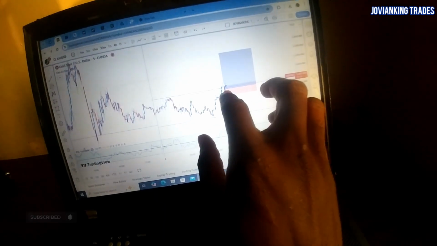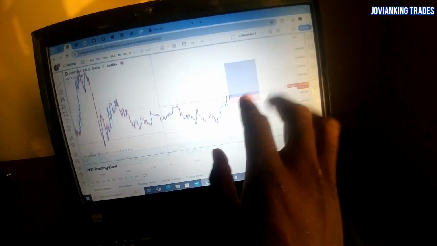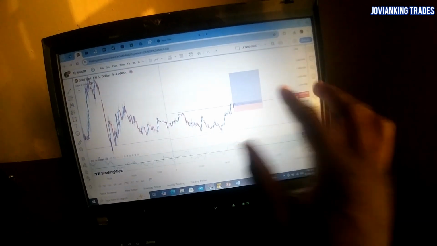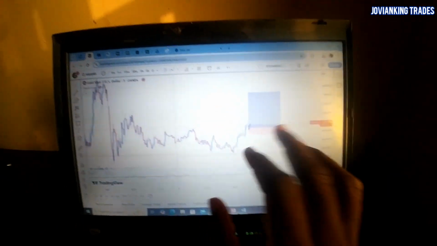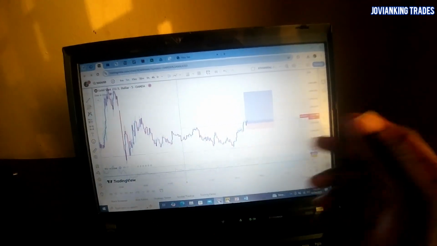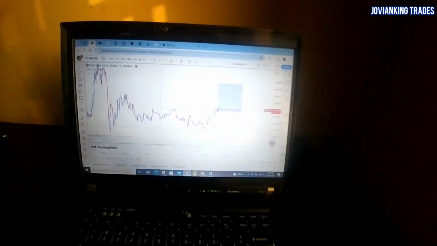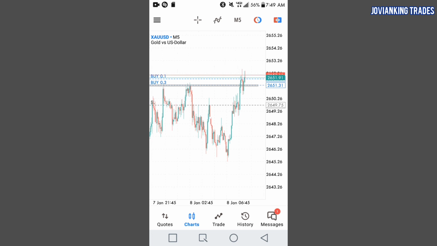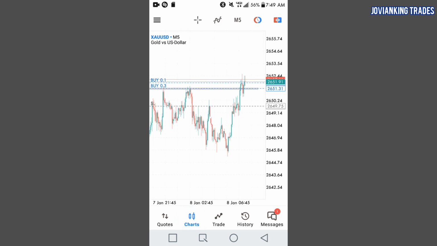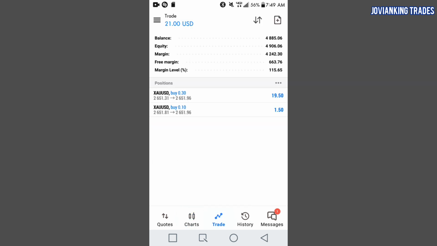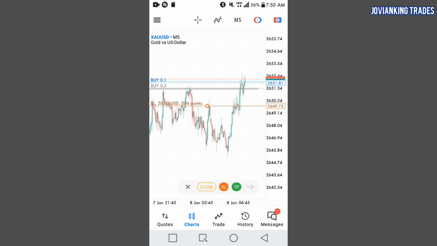Although right now I would like to adjust my stop loss just a little to make sure I'm risking exactly 1%. I'm risking 1.3, 1.4% on this account. So let me show you my MT5 so you can see what we have here. So right now here is my trade, and I trade only XAUUSD, so you can see that right here, and this is it, running a little profit. So I would like to adjust my SL just a little to make sure I'm risking exactly what I should be risking. So I like to keep my SL somewhere around here.